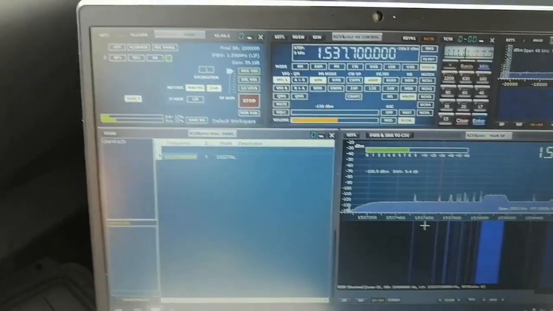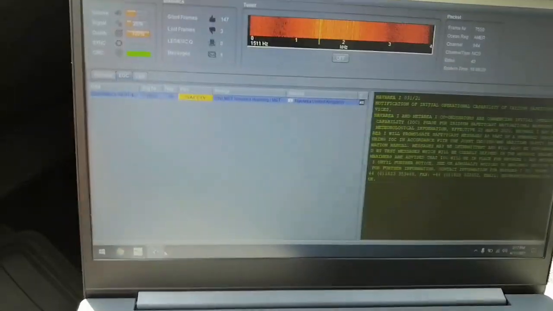So that's basically it for me. I'm going to do a little bit more decoding. I'll pop the message back up on the screen. You can see it's still running. We're still getting packets. We still got good signal. Quick message. And that's it.